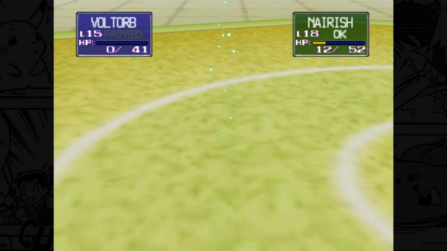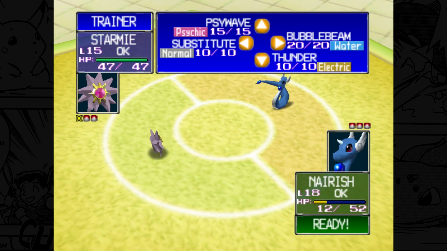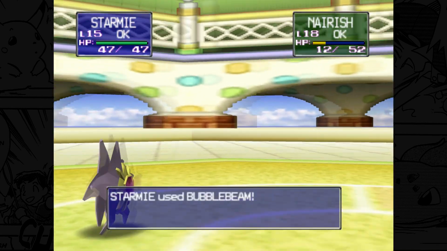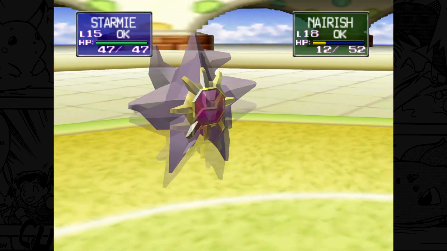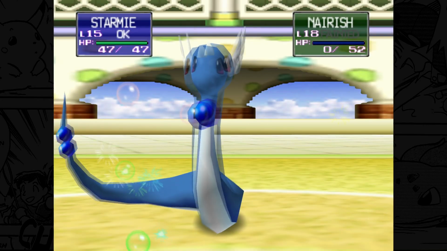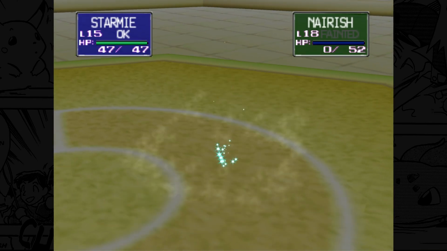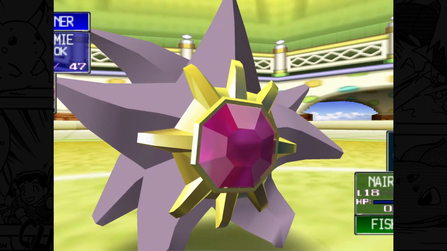So Voltorb ended up doing a pretty good job. Now all that was left was for Starmie to finish the job. Now I didn't want to risk it with Thunder, so I ended up just using Bubble Beam, because I also have the STAB with that. So I figured that would hopefully get the job done, but the Bubble Beam actually ended up critting as well. And with that, the Dragonair was taken down.